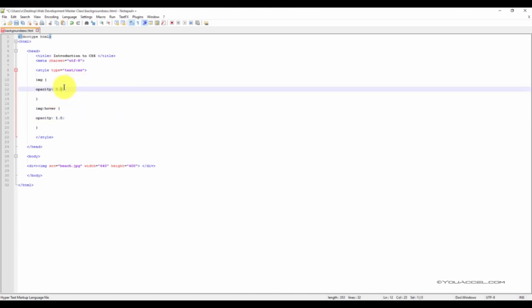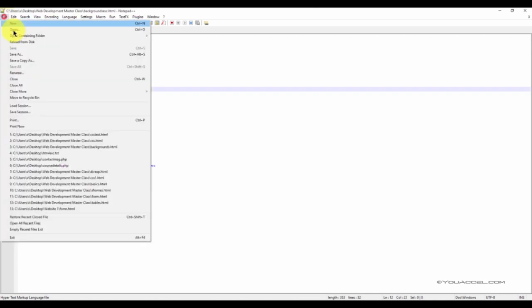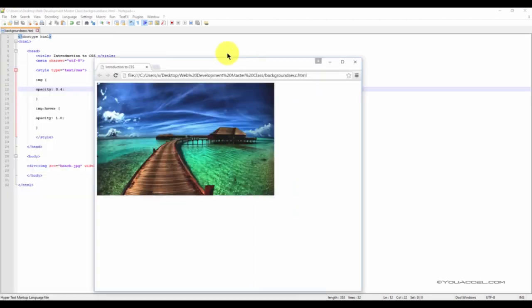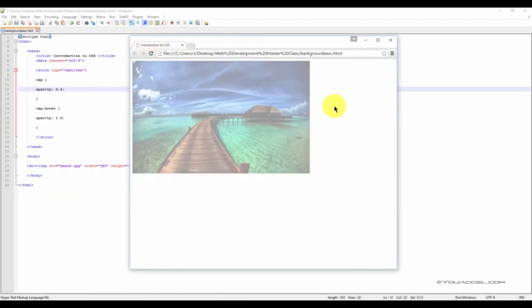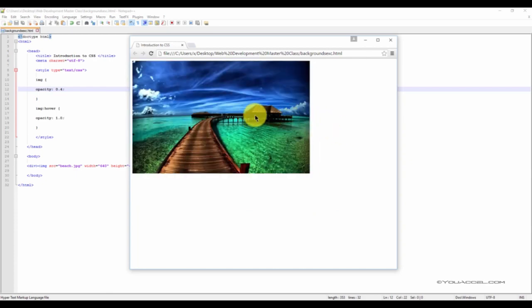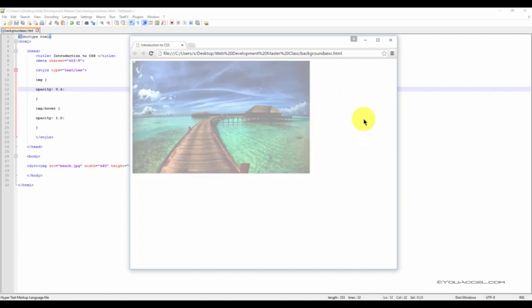Also change the original opacity declaration back to 40%. Now save your file and refresh your browser. And as you can see, when we hover our mouse over the image, it changes to 100% opacity, and when we remove the mouse, it changes back to 40% opacity.